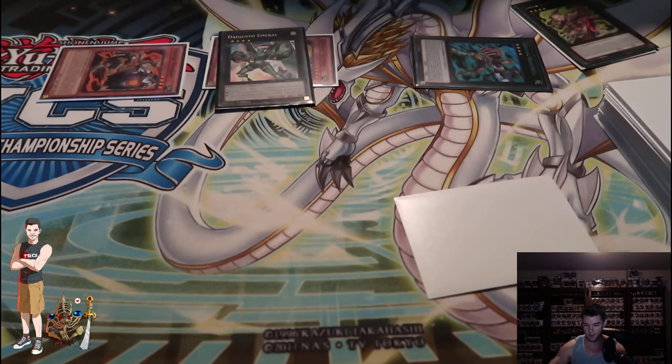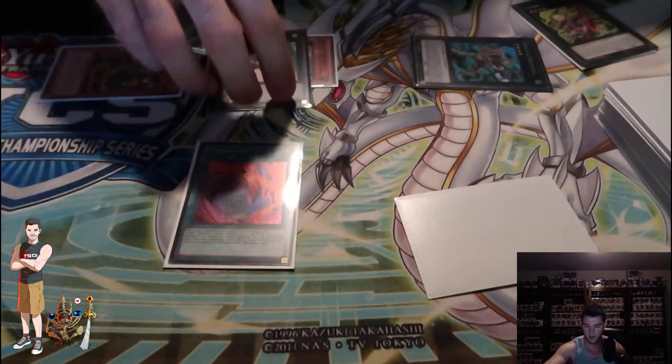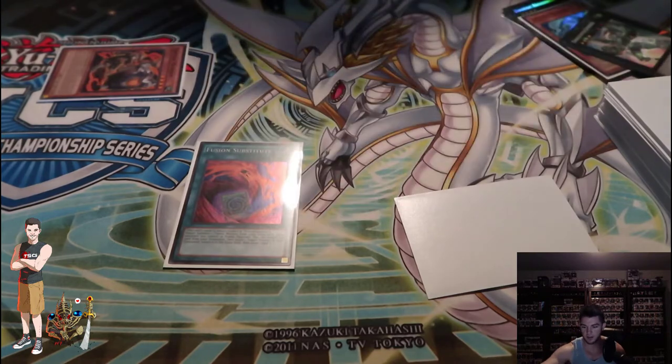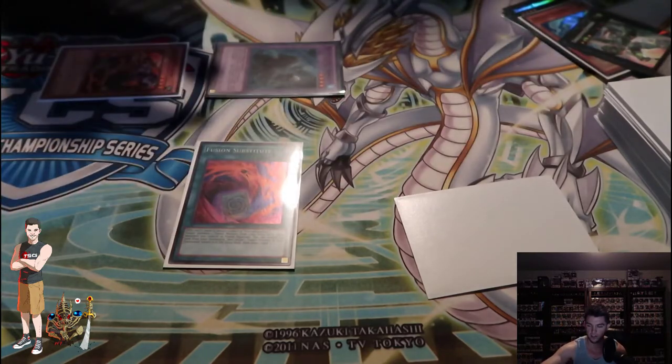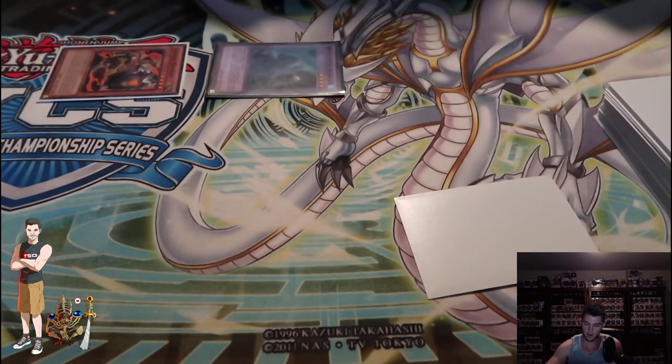Now we'll activate Fusion Substitute, and we'll use Emerald and Broadbull as the fusion materials. And we'll take the Elder Entity Norden we just put back in the extra deck, and we'll use his effect to special summon from the graveyard Zoodiac Ratpier.